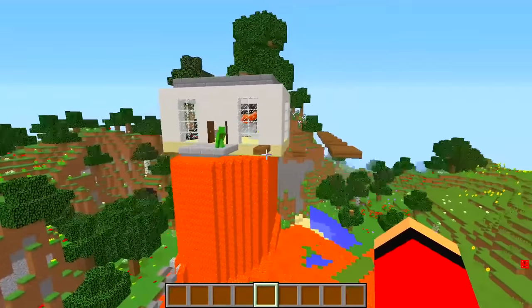Next up, Mikey, I think our house needs an underwater area. Yeah! Here's what we'll do for the underwater part. The underwater level of the house will be really important for security.